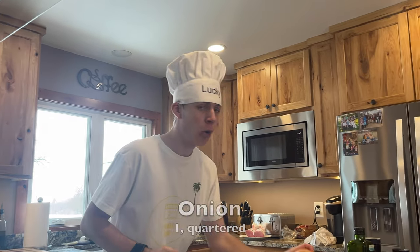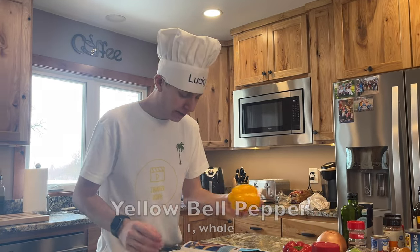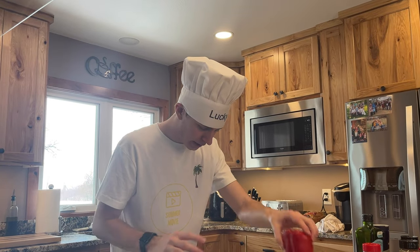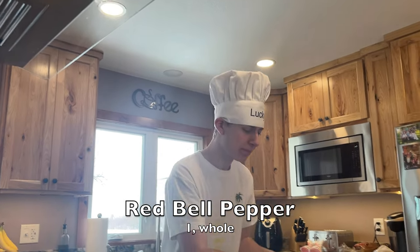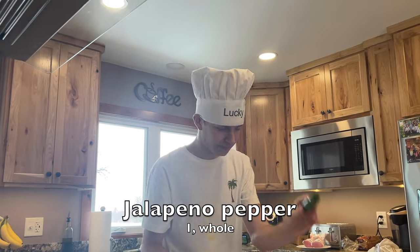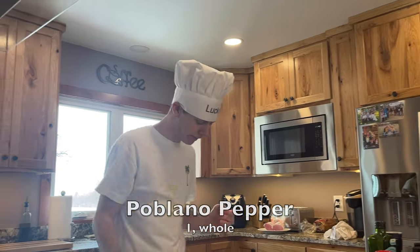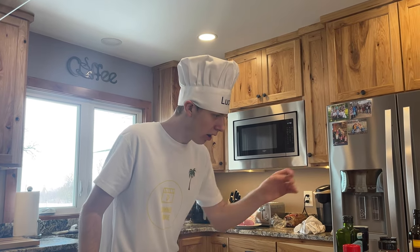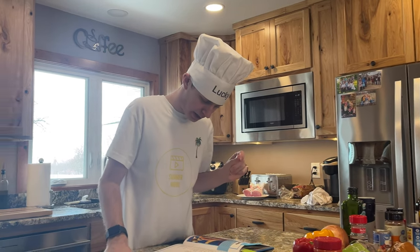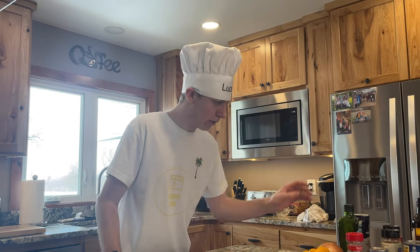So the ingredients needed, we need one onion quartered, one yellow bell pepper whole, and I washed the vegetables already too, you always want to wash them. One red bell pepper whole, one jalapeno pepper whole. Alright, we got one poblano pepper whole, really big peppers by the way. Then we have olive oil right here, and then we got kosher salt. We have ground black pepper.